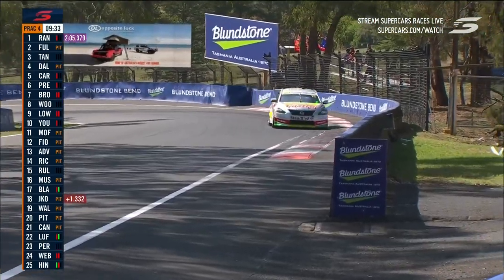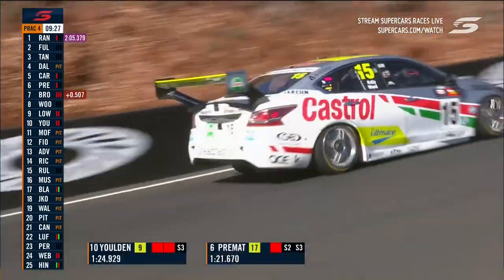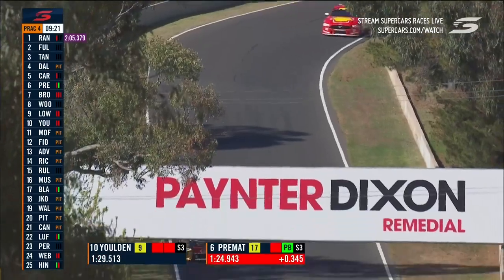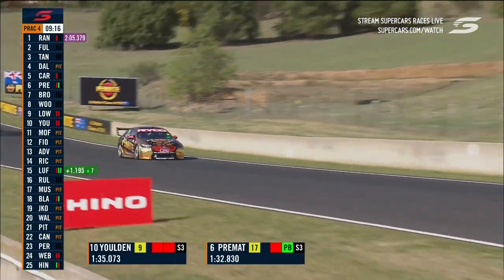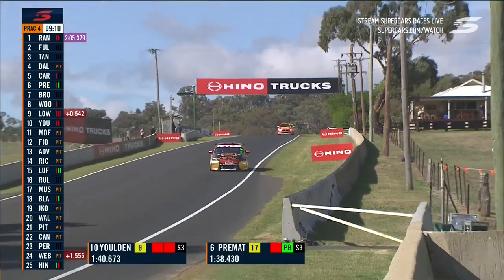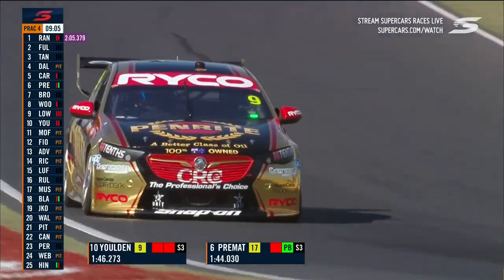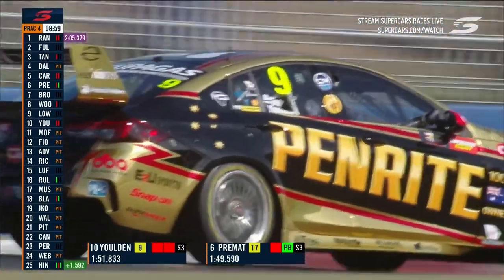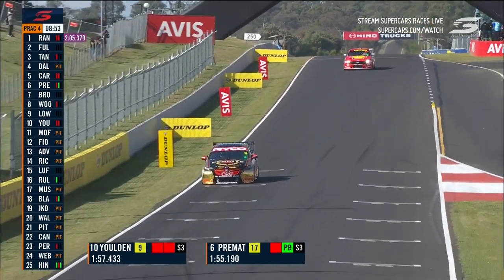And there's a lot of combinations that are going to be in contention on Sunday. This is one of them. Rick Kelly's good around here. Dale Wood's been doing lots of driving in the Porsche Carrera Cup. Thomas Randall's obviously got pace from the Super 2 Series. Bryce Forward is current leader of the Super 2 Development Series. He's currently second. We don't have to talk about Tander and Lowndes in terms of their experience. Premer was fast. We know he's good. Michael Caruso, strong. Will Brown and Anton Di Pasquale, a very strong combination. Luke Yulden's back with his confidence up. I don't know where you stop and start with that. There's at least 12 combinations that can win this race.